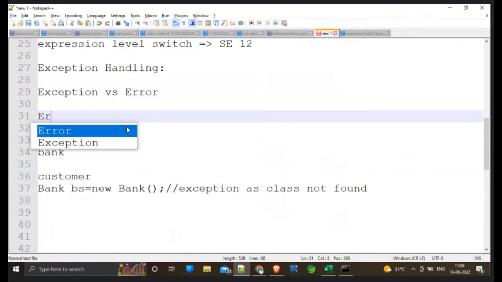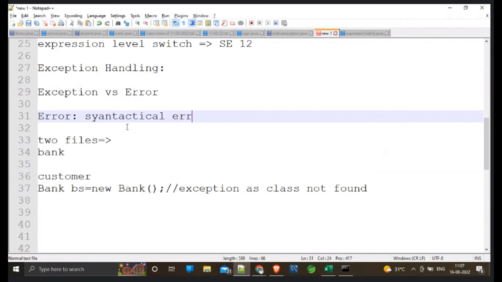So when you are dealing with errors, error is a syntactical error which will be checked at compile time.